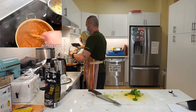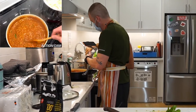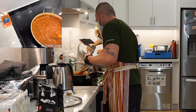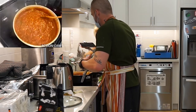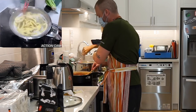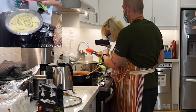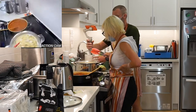So this has all risen to the top fairly quickly. Now I'm going to take the bay leaves out. When we add pasta, it seems really hard to get in there. How many did we put in? Three, four, I think. Beautiful looking, eh? Yeah, it looks good. Let's show everybody. Well, we lost some bay leaves. That's all right. It's a secret surprise in here. So we're going to let this boil up for another minute or two before we turn it over to the sauce and let it cook down in the sauce for a little bit.